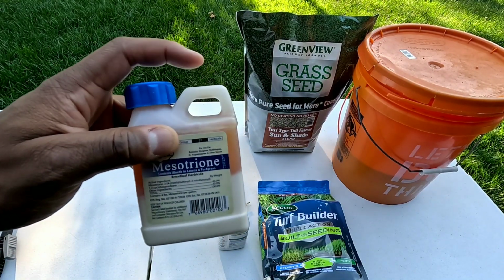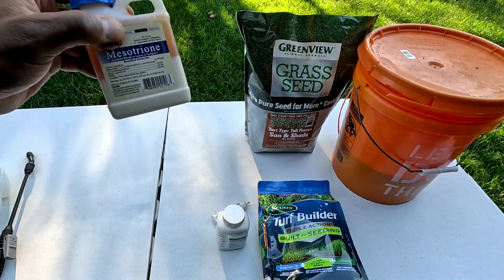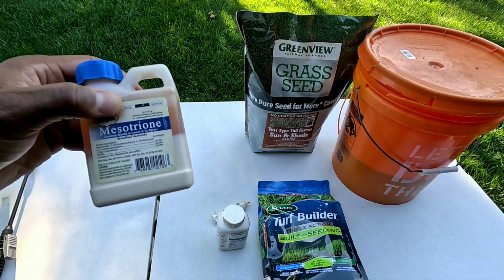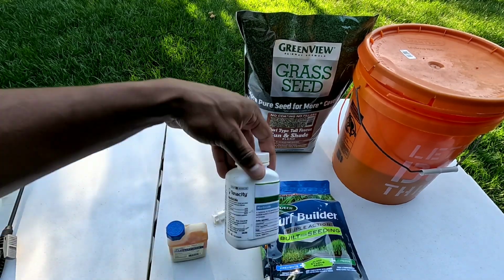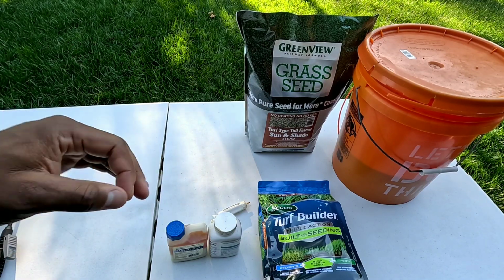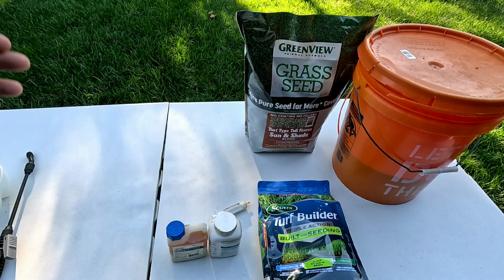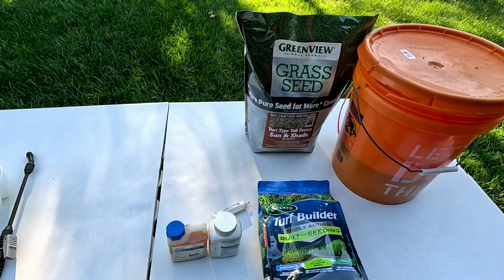If you use too much of this, it will suck the chlorophyll out of your good grass, and you'll see it start to turn white or pinkish, and that'll last about 2 to 3 weeks possibly. So like I said, do not use a lot of the Mesotrione or Tenacity brand. Use just enough, measure it out, and make sure you're using the proper amount. Read your directions and make sure it fits your grass type. I listed a couple of the grass types that it doesn't really handle, but read your directions also.